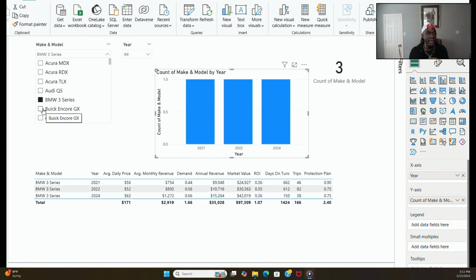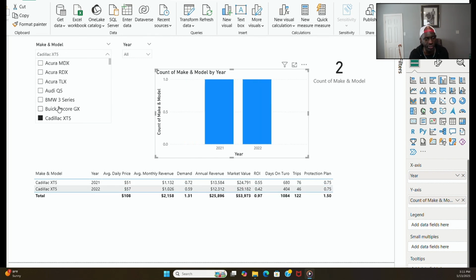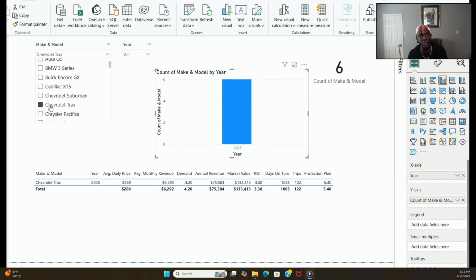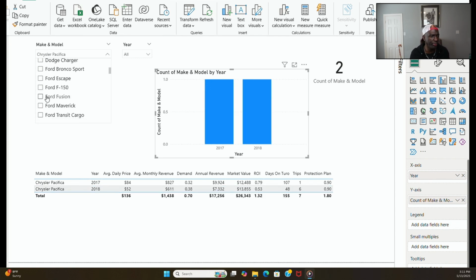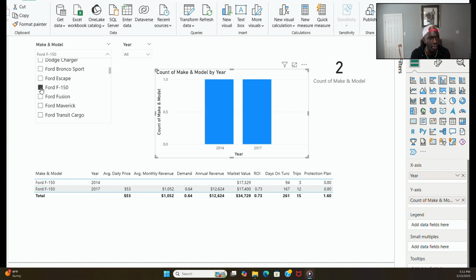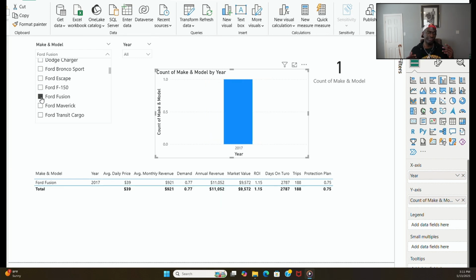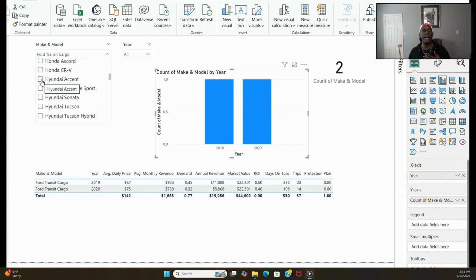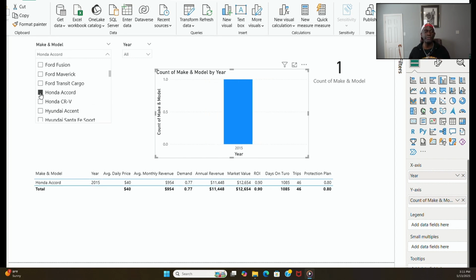But again, you don't have to use this Power BI report to manage your business. This is something that I'm using. I am literally using this. I haven't started my Turo business yet, but I am going to get into the Turo business. And because I understand data, because I can create a Power BI report, and because I have the data information for Turo, I am using this in order to build my Turo business. You do not have to use this, and I'm not encouraging you to use it.